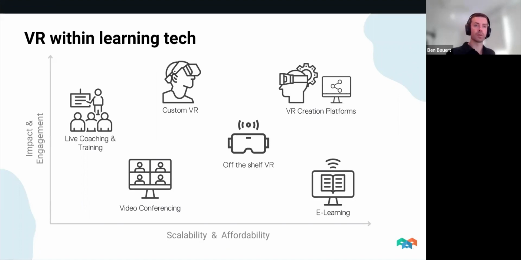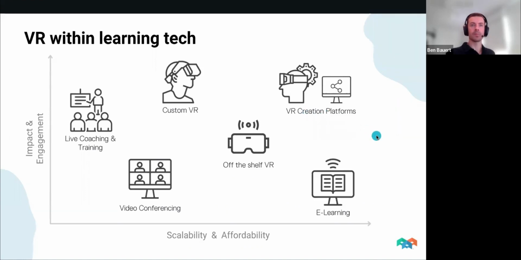And the third category, which is really where our platform Facilitate fits in, is authoring platforms that allow you to create your own custom learning materials. So the main trade-off with this option, generally speaking, is that the types of content you can create on your own without the specialist VR software development skills will be more limited than working with a development agency. However, the tools in these platforms are built specifically for the non-developers, so those learning designers, trainers, etc., they're becoming more and more powerful, enabling the speedy, flexible, and impactful content development that wasn't previously possible.